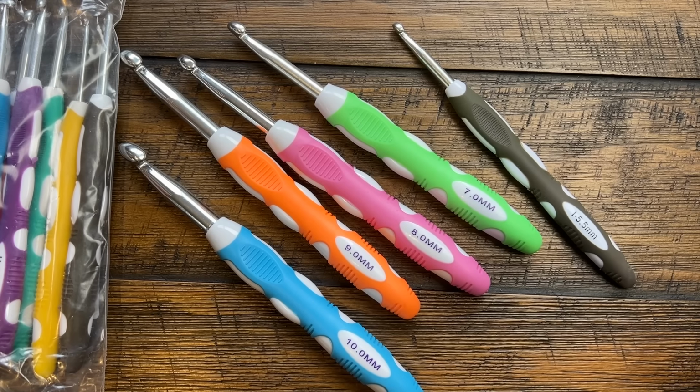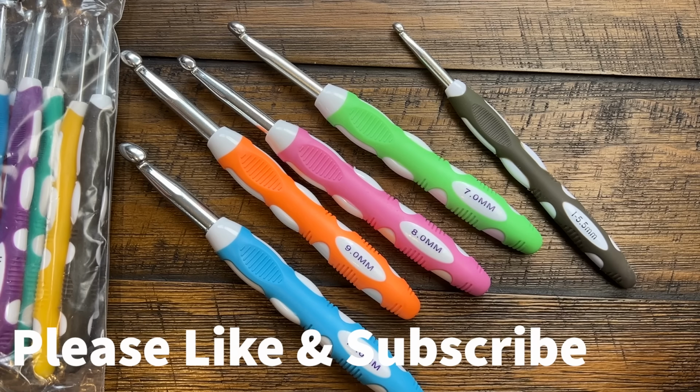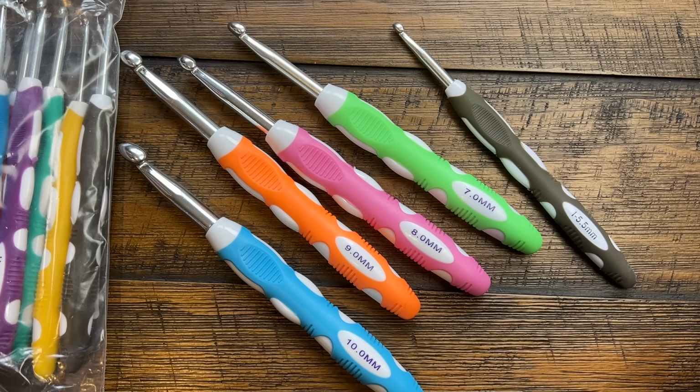Are you looking for new crochet hooks, but you don't want to be sold? It's great. I don't have an Amazon affiliate link for you today, but you can find this on Amazon. So I'm Canadian. I found this on Amazon Canada.